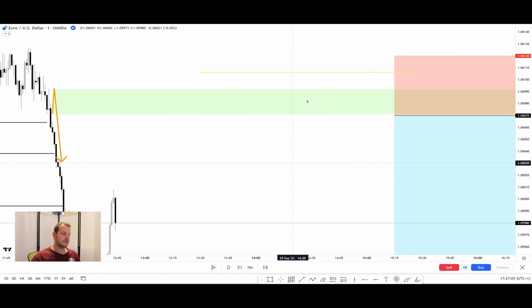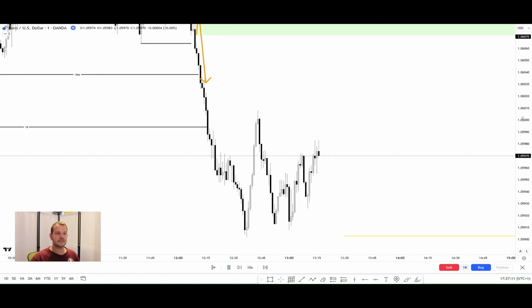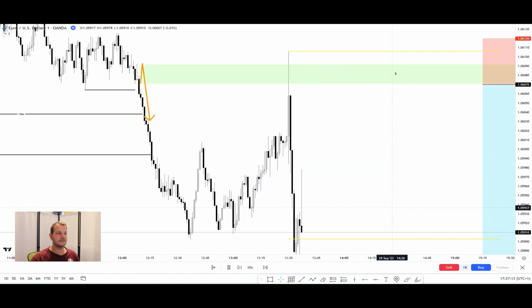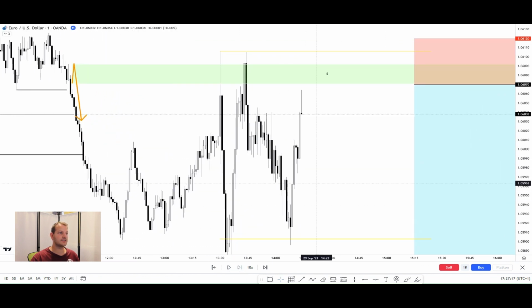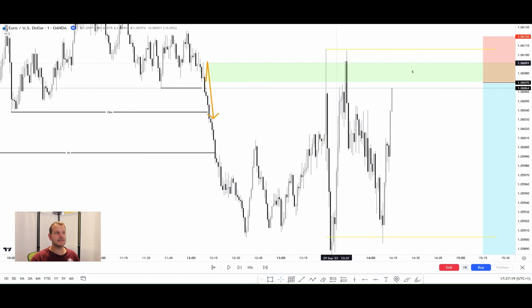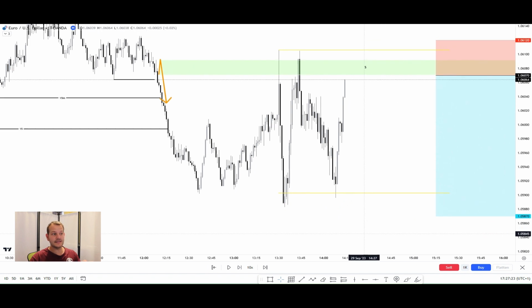Went out for a dog walk, and then if we play on, obviously we started to buy. Then we started reacting from demands, and then we got tapped, as you can see. We actually got tapped in with this spike first, and then it nearly hit the TP, which was lucky I wasn't watching it actually, guys, because I'd have made this break even as soon as it broke this kind of low here.